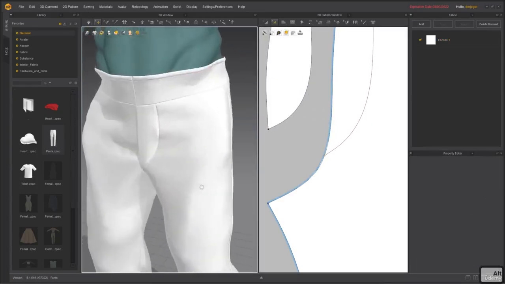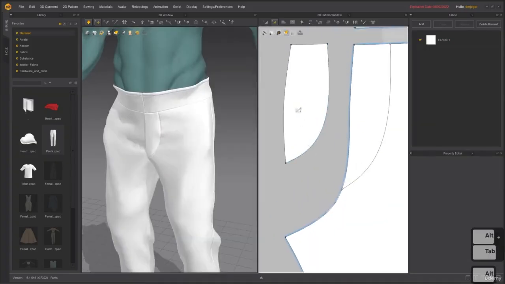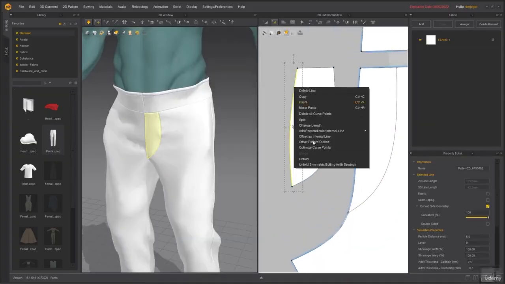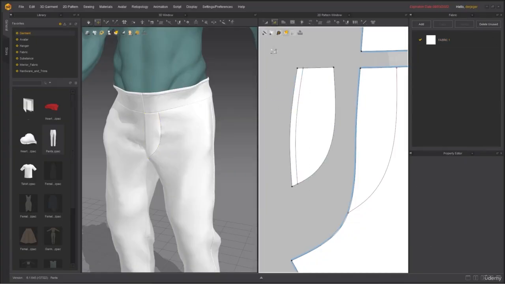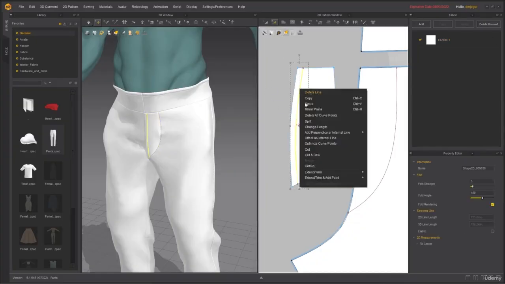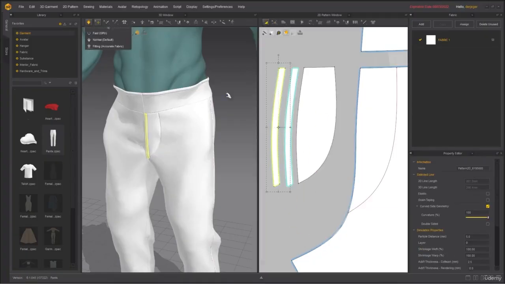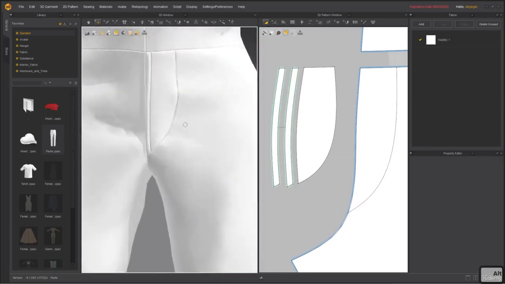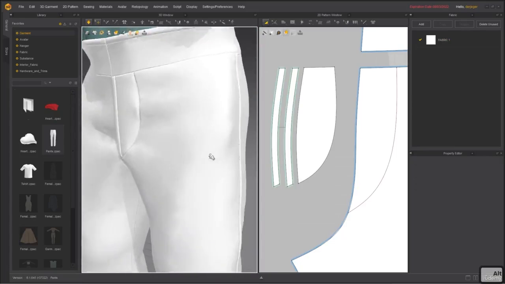There we go, much better. Now again, if we check the reference, there's usually a seam right there on the inside of this thing. So I'm gonna grab this guy. I am gonna again offset this internal line. In this case, I think I'm gonna go a little bit smaller, so like 6 millimeters. Hit OK, and then we're gonna cut and sew that line. And this one we're gonna layer clone over, so that we get that little puffy shape right there. See? Cool, right? Not bad for this first section.